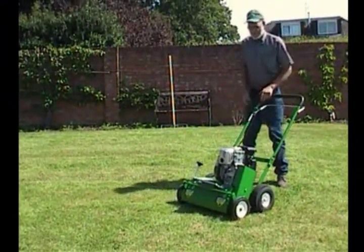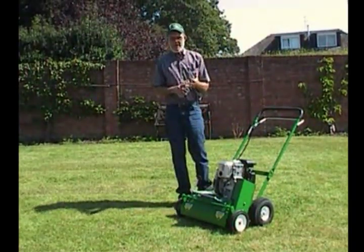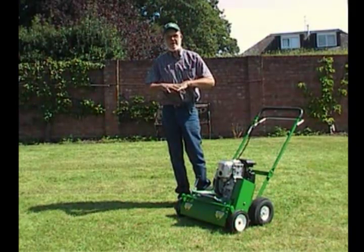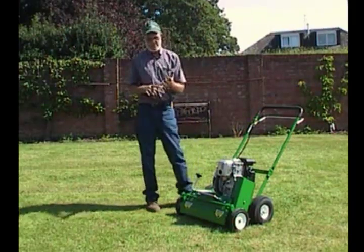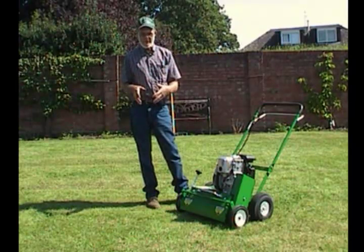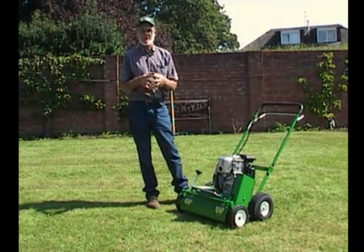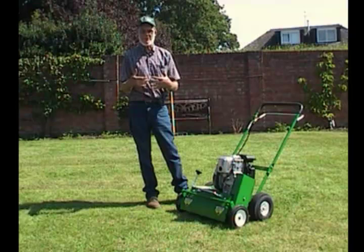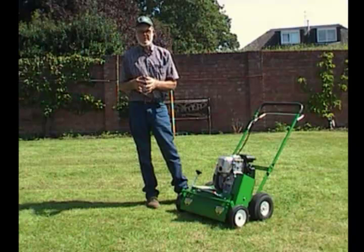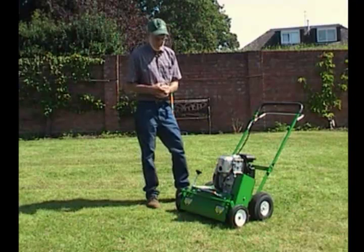The benefits of scarification are to remove unwanted moss. In many cases, with continuous mowing, we get a buildup of clippings, which acts like a layer of thatch, much like a thatched cottage. And this prevents the nutrients of water, oxygen, and fertilizer benefiting the plant. The best time to do this is either early spring, where there is moisture and we know we're going to get added moisture, and possibly in September and onwards into the fall, where the plant has time to recover after the removal of this product.